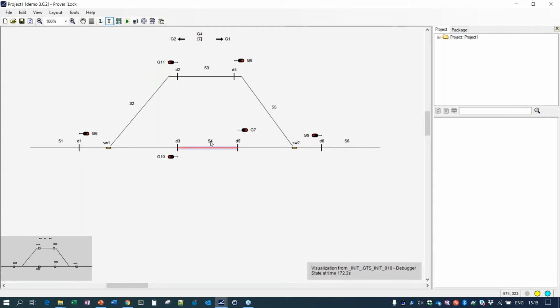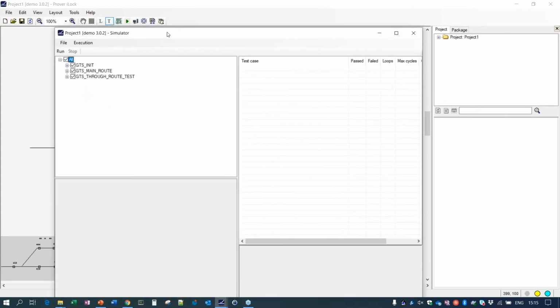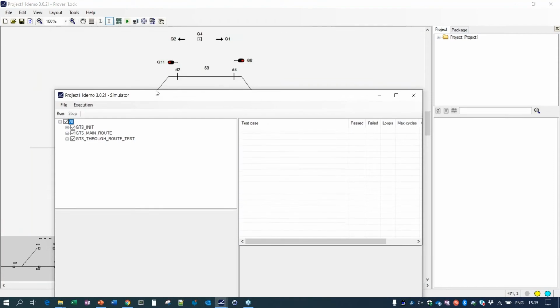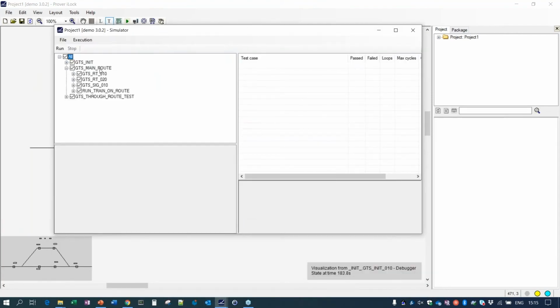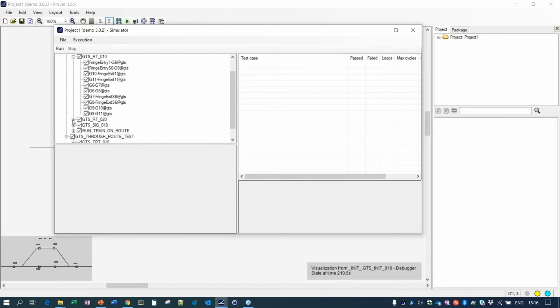So one thing that has been introduced to help is that you can also script test cases. These are predefined also in the package we loaded, demo 302. In this case, there are 3 tests here for main routes, and there is also 1 test for all the ways that you can traverse the interlocking from one end to another. If you open here, you can see that this is only 1 test, but here there is one test for each little route here, and 1 test for each of these routes, and so on.